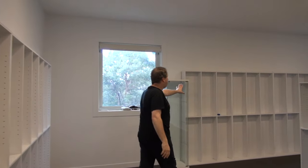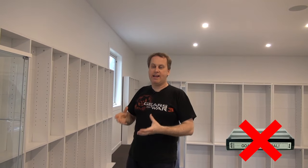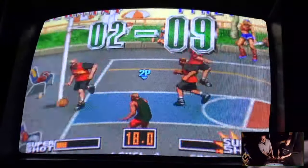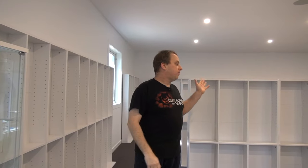So on this wall here will be X68000, Neo Geo, and I'm not going to have MVS here anymore, so the Neo Geo arcade carts, they're going to go with the arcade PCBs in the arcade room, and that's where they belong. There's no point playing a Neo Geo arcade game and walking from the arcade room to come in the console room to grab that game. It just doesn't make sense. Some of it I forgot.